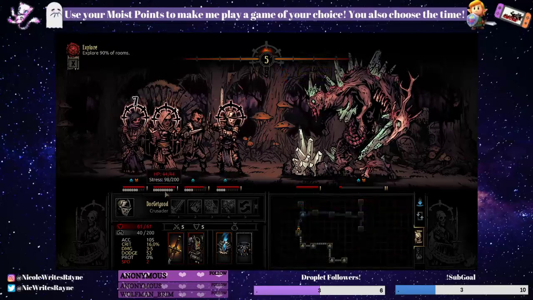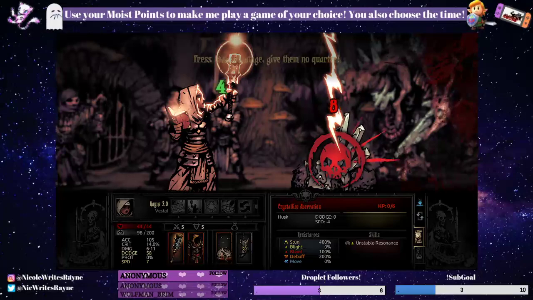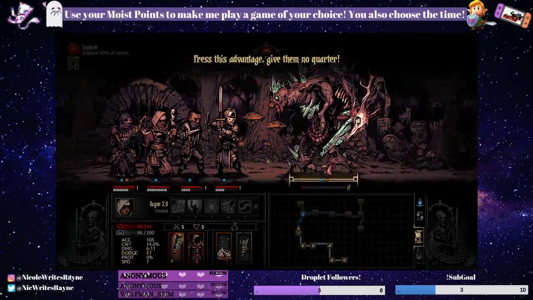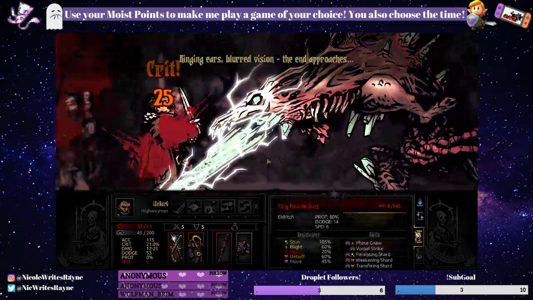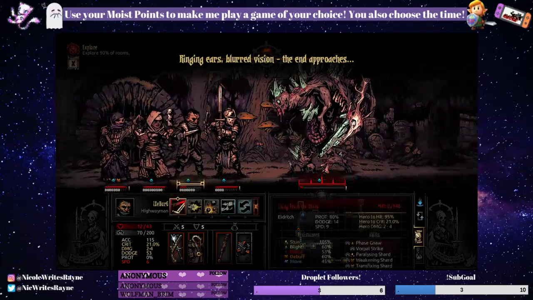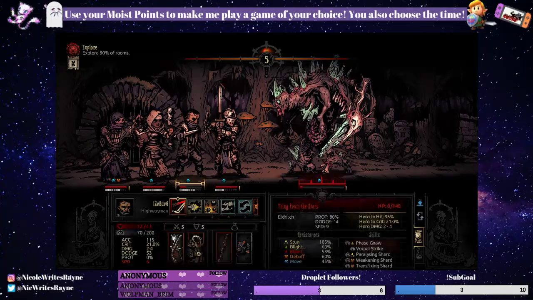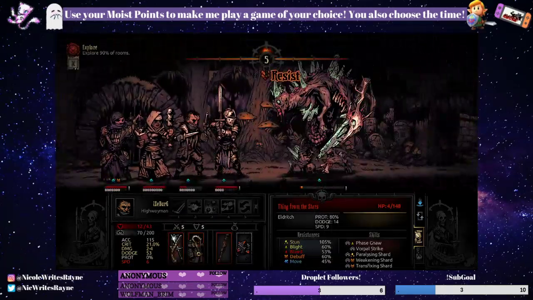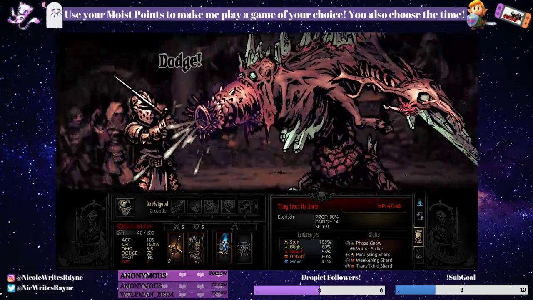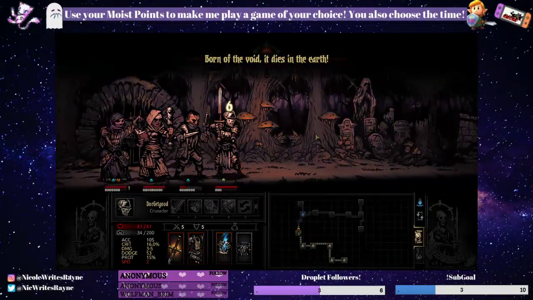Ugh. I'm so close to hitting a thing. Press this advantage. Give them no quarter. Okay, good. Woo! Maybe not so good. Oh, yeah, his crit's higher, too. Son of a bitch. Oh, he, damn it. Good dodge. Just one more hit. Doc. Okay. Jesus.